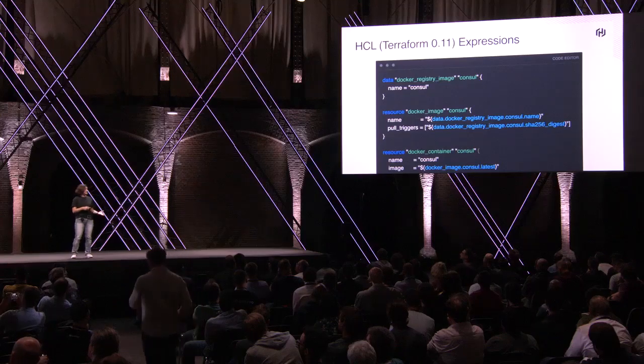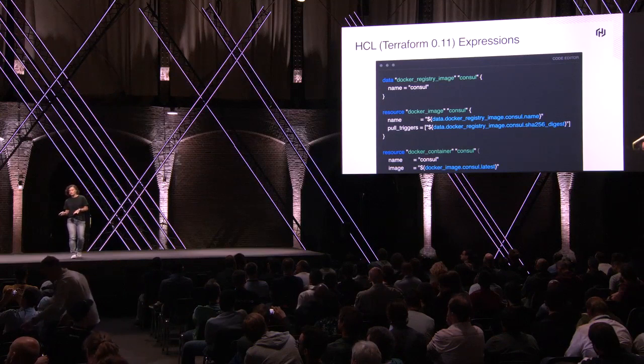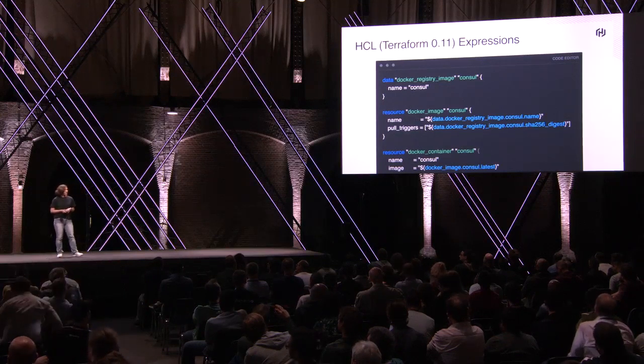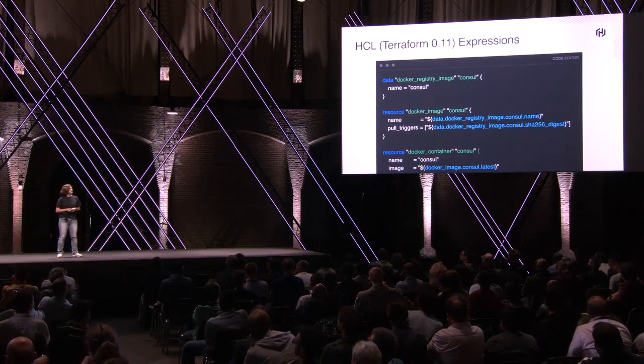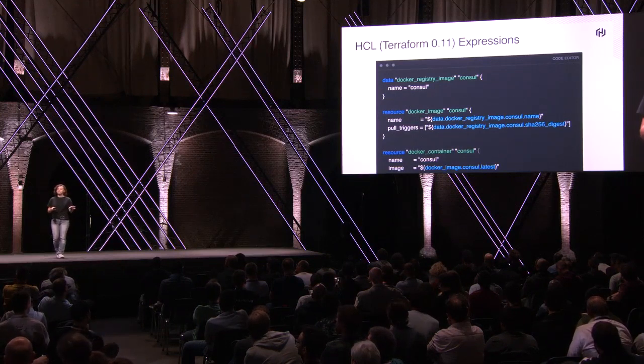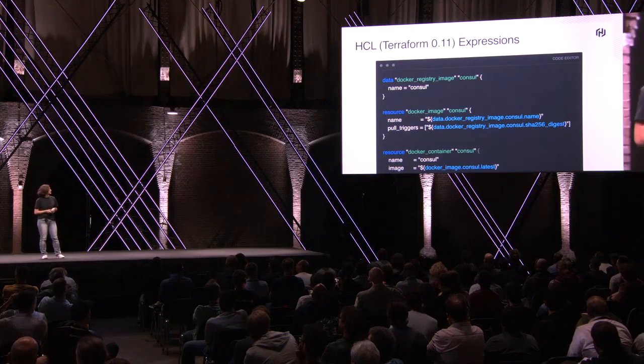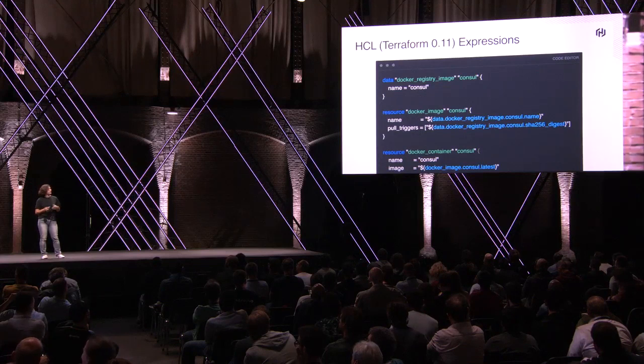OK. We're going to look at a few examples. I'm starting with a side in Terraform 0.11 syntax, and then I'll show you the difference in Terraform 0.12. This is up in that GitHub repo. Like I said, some very silly example Terraform code where I'm creating a Docker image and then a Docker container from that image. I'm just going to draw your attention briefly to the section in the middle where I'm referencing a couple of resource attributes. I've got a name and a shasum.